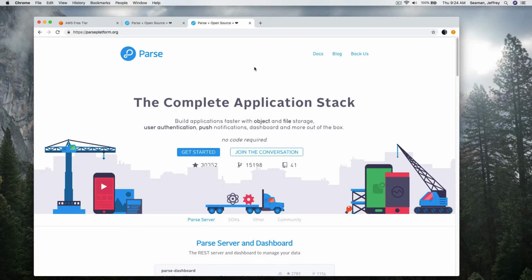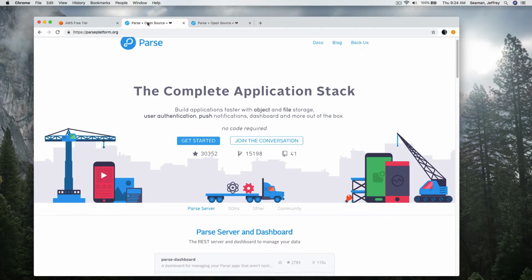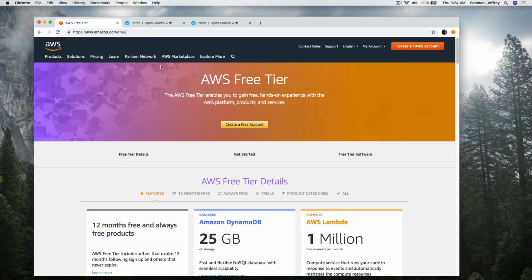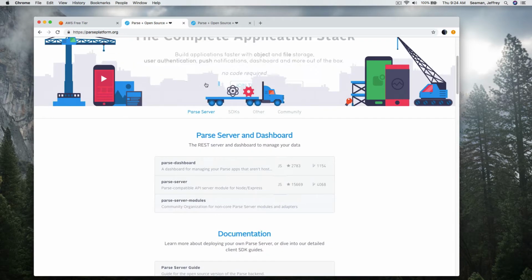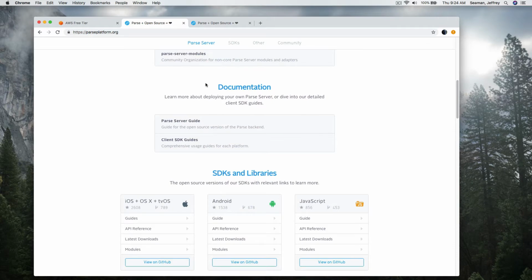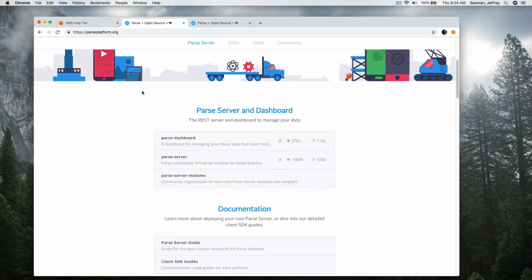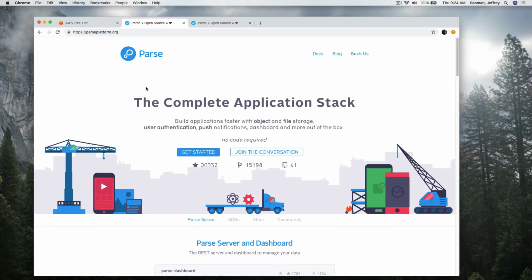We're going to be able to download it, and we're going to utilize it out on AWS. So that'll be something that we're going to learn here. We're going to have to set up an AWS account to move forward in order for us to utilize it. But it's like Firebase. It allows us to push out to a database. So we'll learn about the database element from Parse as well. So this will be free. Let's just go ahead and get started instead of me rambling on about it.